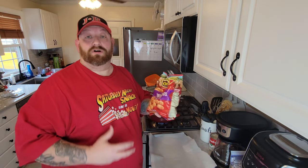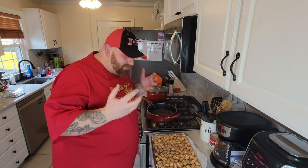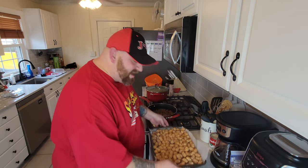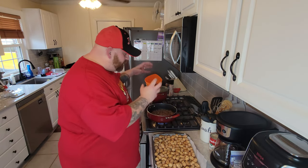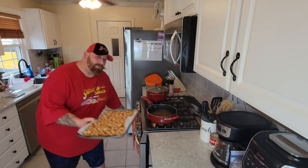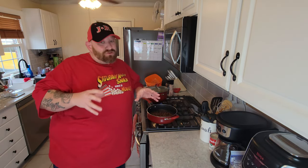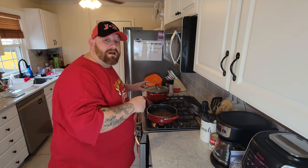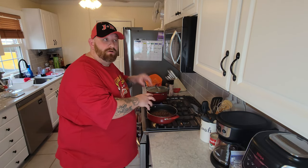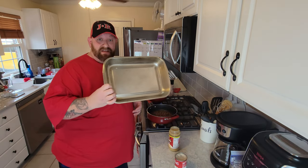These are frozen, so we're gonna cook them first. Now you don't have to make the whole bag, you just wanna have enough that can fit over top all this in this pan. I am making the whole bag because I'm going to munch some alone. Preheat your oven to 450 and stick them in there for about 20 minutes. Now they're going to go back in the oven once we get them on top of the casserole. And that's about how much time it'll take for us to finish getting prepared to put everything in the casserole dish.